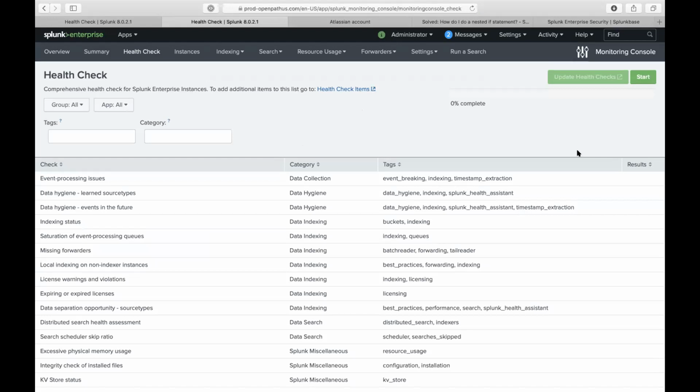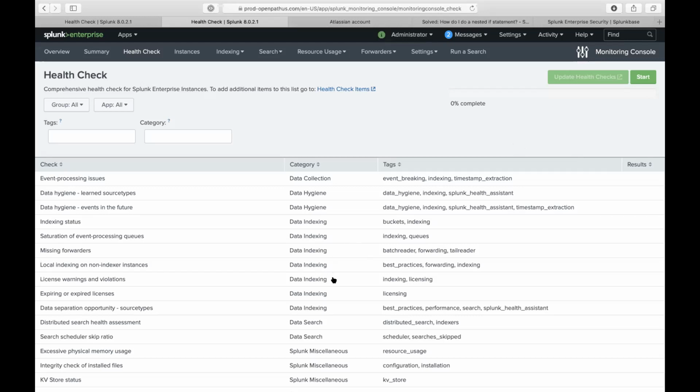So think about it like your car, right? When you go to get your car checked out for tune-ups and whatever, it's the same way. Your car may be working fine for you, but underneath, there may be certain things wrong. So you get checked out, and then you get a full inspection of what's going on. So it's the same thing here essentially. You're doing a health check to look at some of the things that you don't typically see.